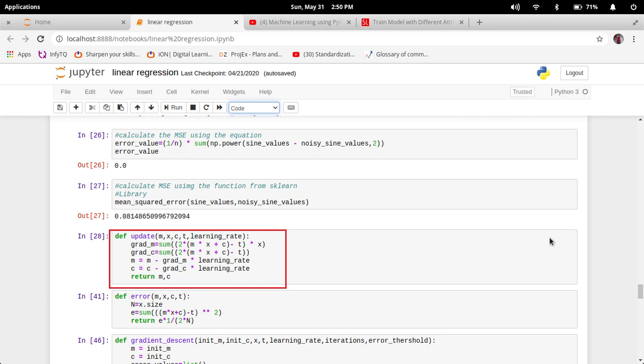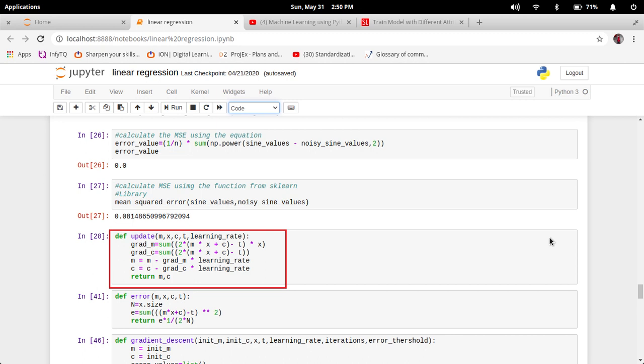The parameters are the current state of m and c, the current value, then the attribute value x, then the target value t, and the learning rate. Using a numpy vectorization operation, we can write the step equation, then we update the gradient. Here you can note that we multiply the gradient by the learning rate. It returns the slope m and intercept c, and the learning rate controls how much the weights change.